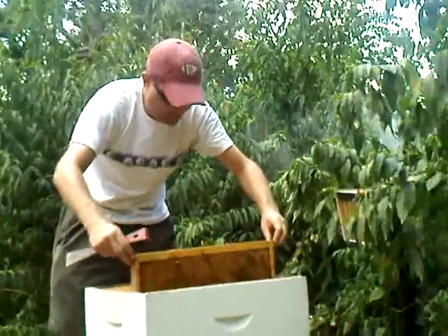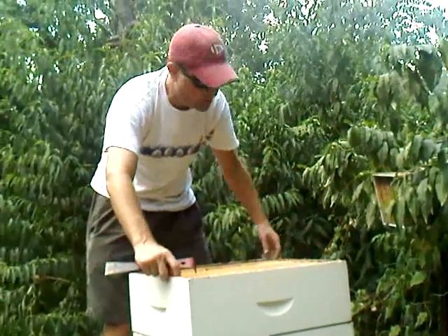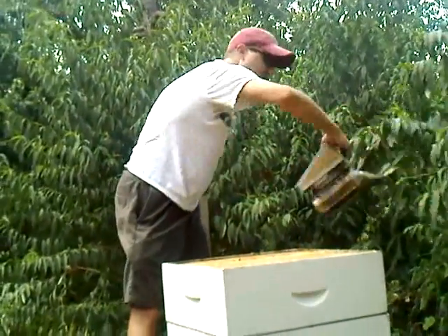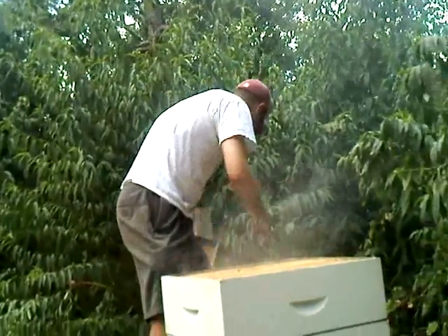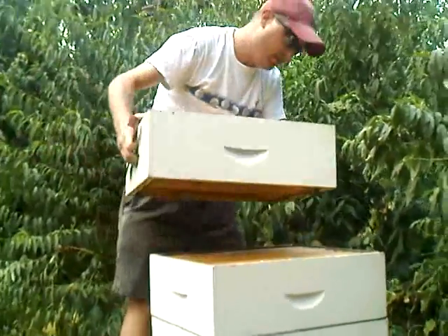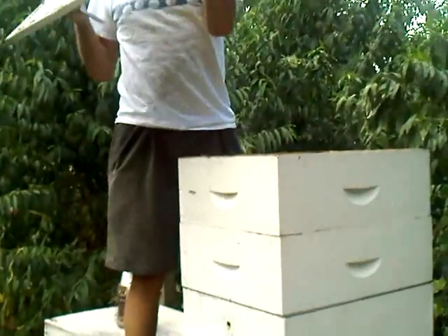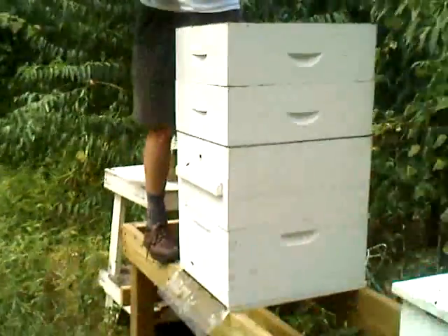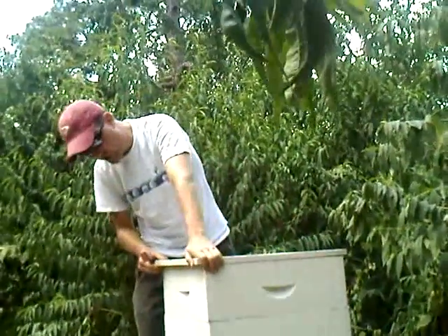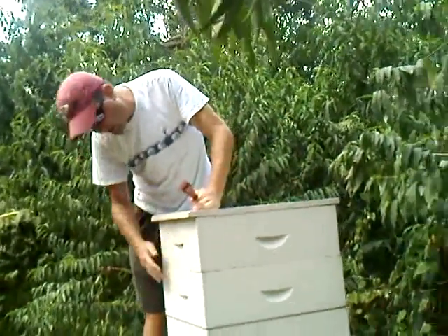Put it back together. Gentle, slow — don't hurt any of the girls so they don't hurt you. Kind of ease it down so you don't get any girls in there. That's a little warning — hey guys, we're closing us in, please don't. Ease it back up, get them off, so don't crush any. But you could kill them if you just smacked it on there without doing that. There you go.